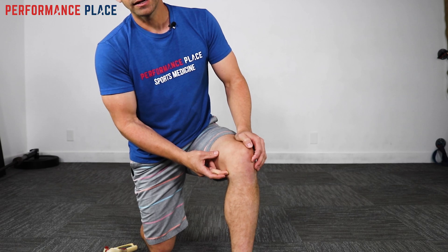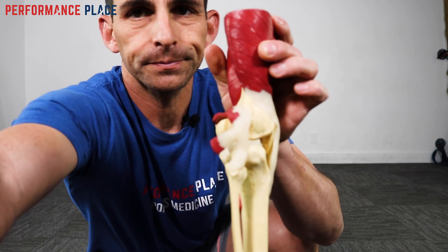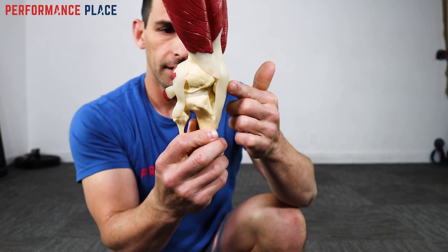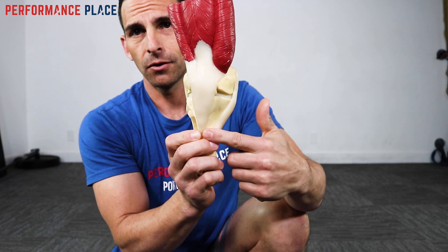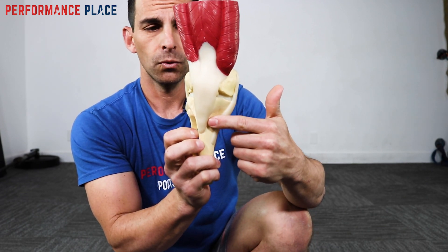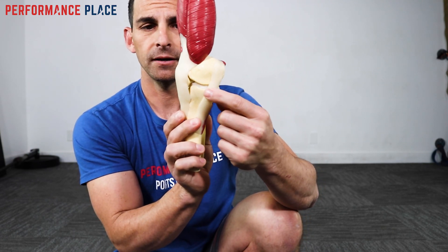It's harder to feel back into here. But essentially what we're doing is — in this model, this is our knee. This is the kneecap here. This is the flip mirror model. This is that gully that we just talked about — it's in the inner part of the knee. As you start to work your way up here, you run into that divot. See that joint line right there.